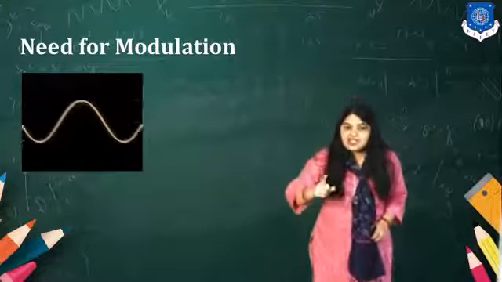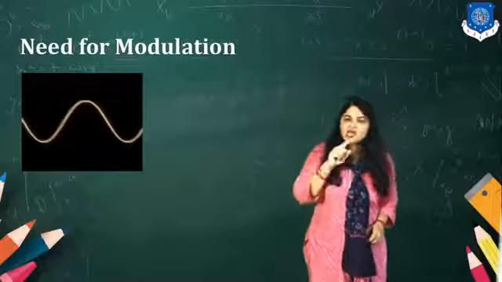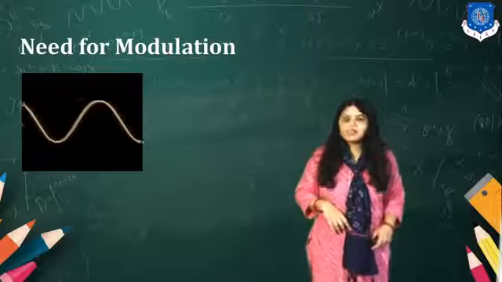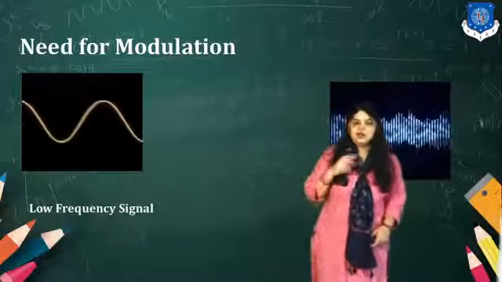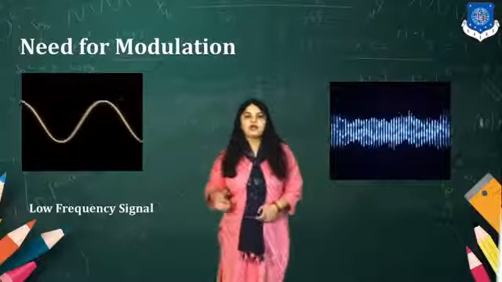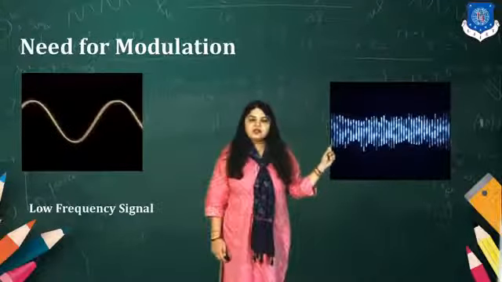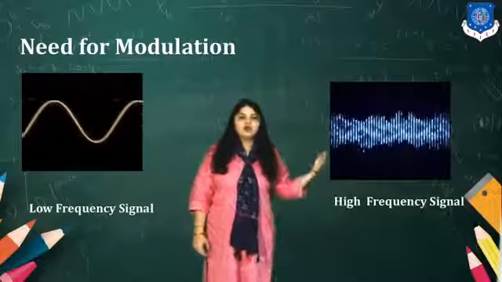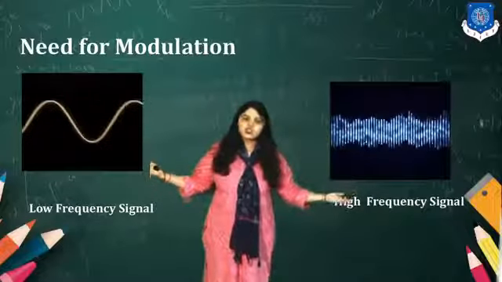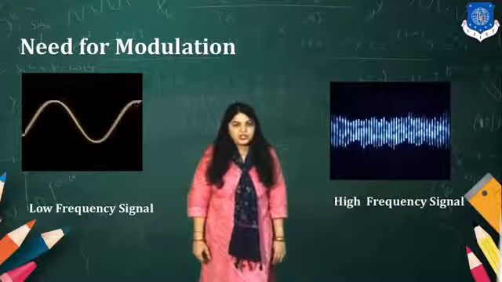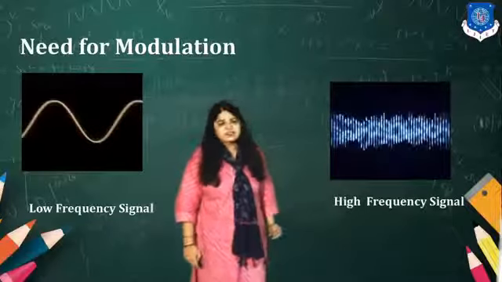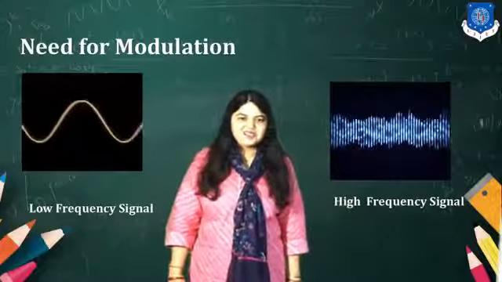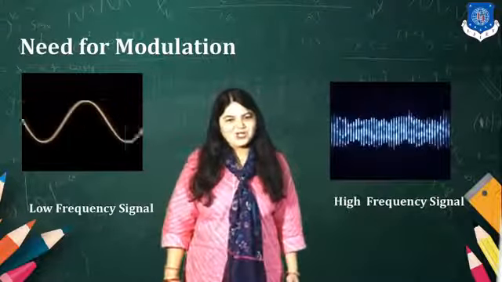So the technique which is used for converting the low frequency into the high frequency is referred to as modulation. Here you can see the output, in which we have the high frequency signal after applying the modulation. So there is the low frequency signal and the high frequency signal. The conversion from low to high is referred to as modulation. There are various concepts related to modulation that we can use in communication.